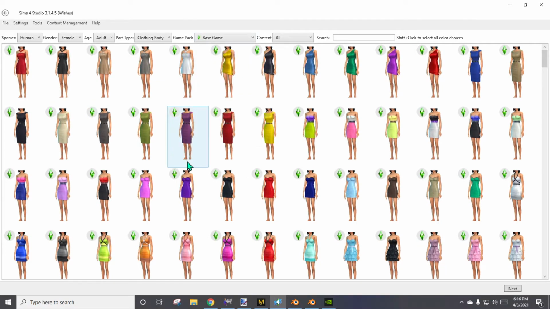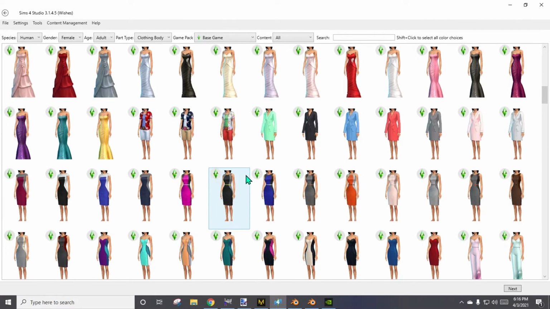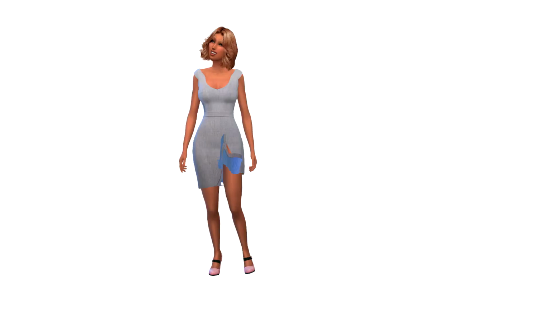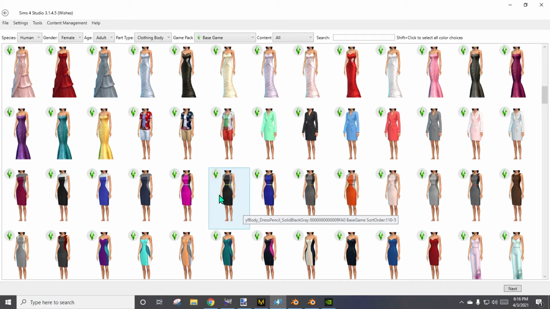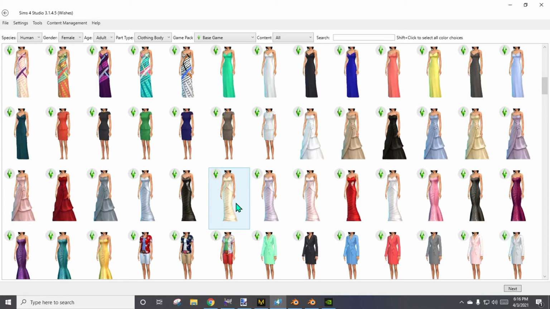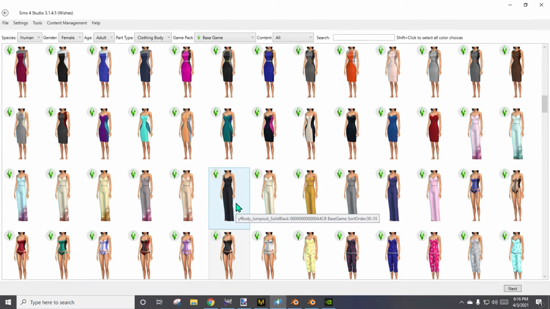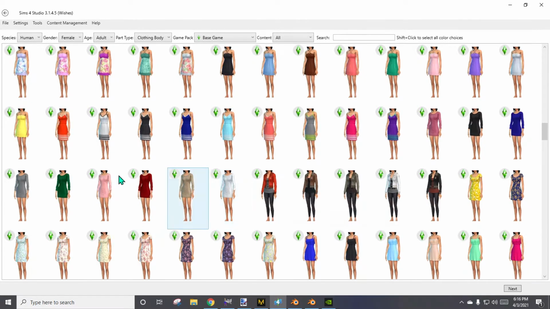Now, before I used this and it came out looking absolutely insane. But what I end up using instead is this right here. Why did I use this when it looks nothing like our dress?